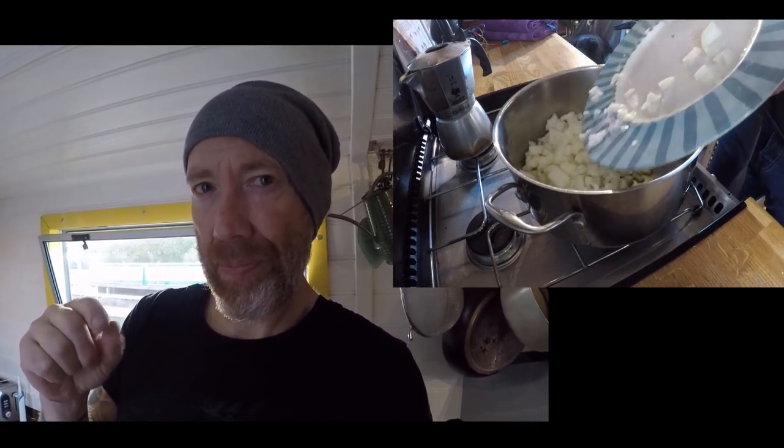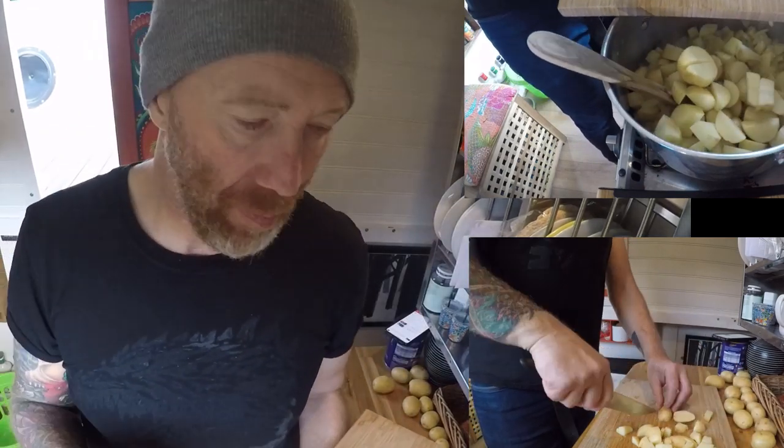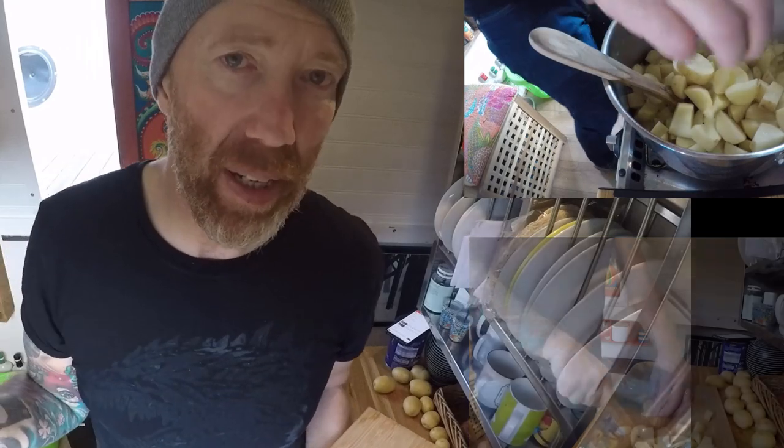Now we're going to use some rapeseed oil in our big pan. So, got the oil on. We're now going to let that heat up, and we're going to put the onions in and the garlic a little bit after. So the key now is to get the onions so they're clear and almost on the cusp of caramelization, because that will give your soup that really nice sweetness. And don't worry about chopping them all up. Do a few, chuck them in, start the process.